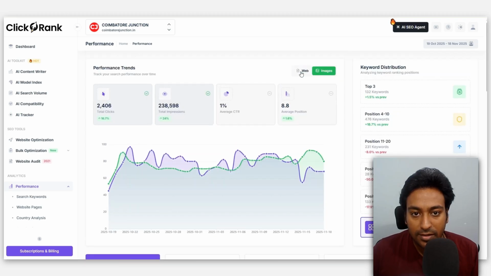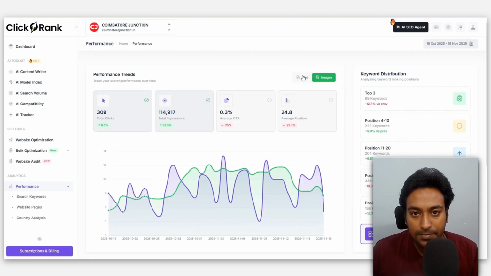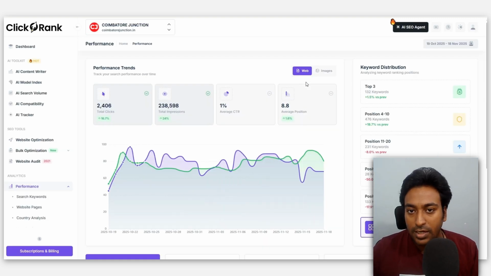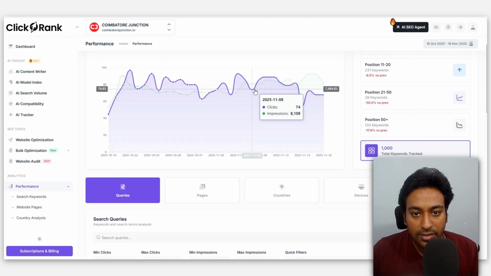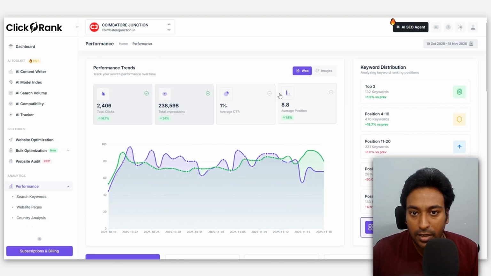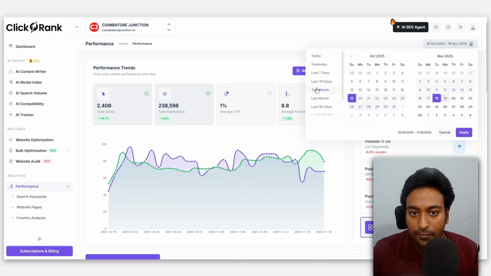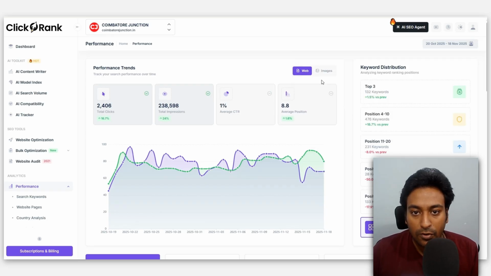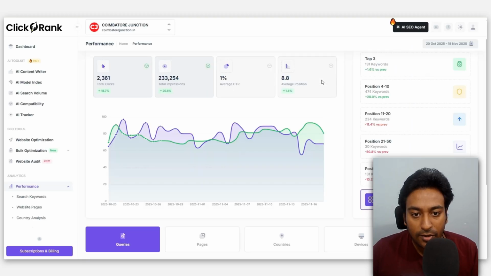So they have something related for images and web separately, which is good because Search Console provides both image and web data. So it's giving me an overall comparison. I can see the data for different sections as well. So that is good. So let's say, for example, I want to only focus on the last 30 days. Can I do that? Okay, I can do that as well.